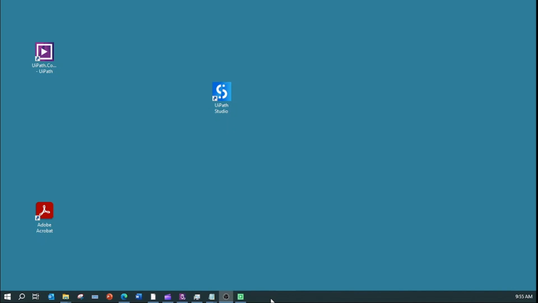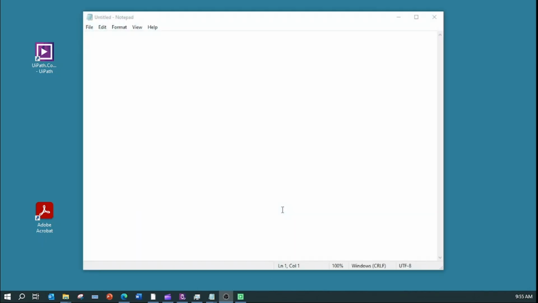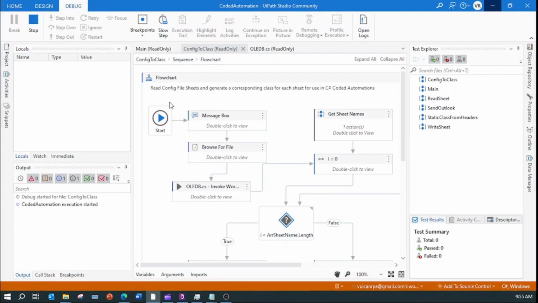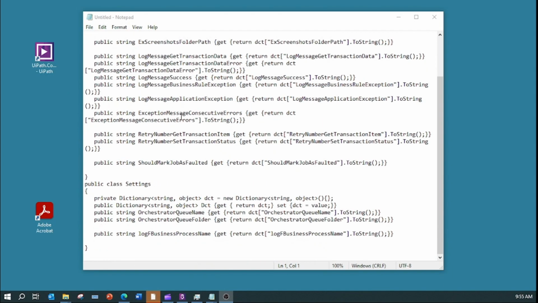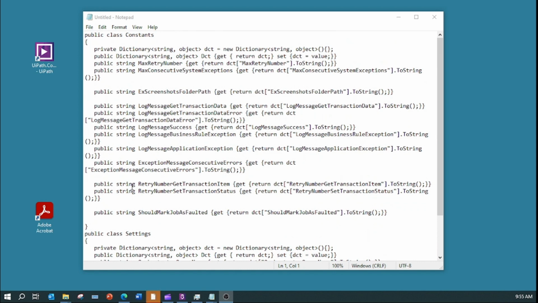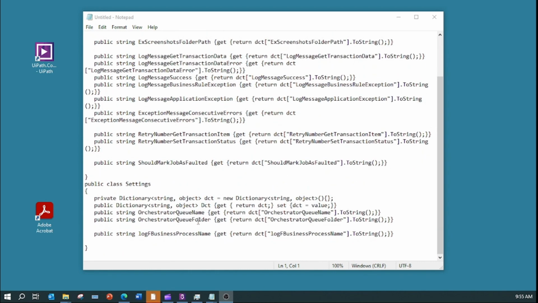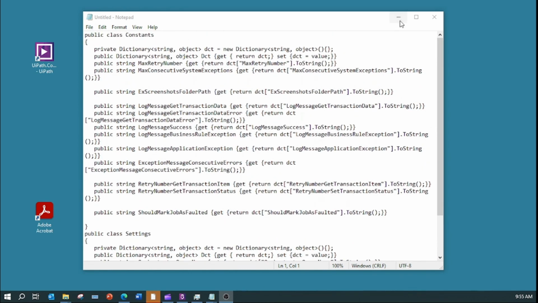There's no Excel popping up, so it's doing the workflow in the background. It's accessing the workbook in the background, reading the sheets. So if we didn't have Excel installed, or it wasn't activated, then we wouldn't have an issue. And then you can see it's popped up with the same result. It's read the sheets, put it into constants, and put it into settings. So we have avoided using Excel here, and that saved us some potential issues.